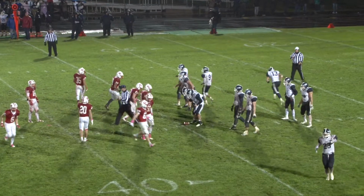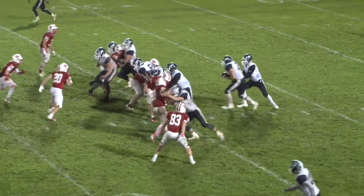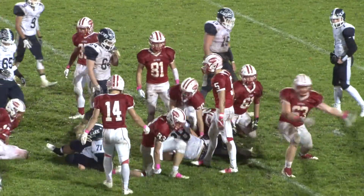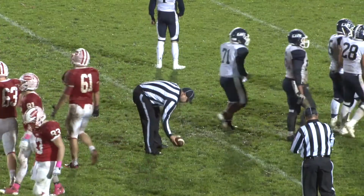Of course, I'm really interested to see what happens, though, with the playoff pairings, too. We'll talk about that in the fourth quarter. Right now, the business at hand, it's a running clock. As Blake Osborne is dropped, got back to the line of scrimmage, it looks like, if that, maybe a yard. But that's about it.